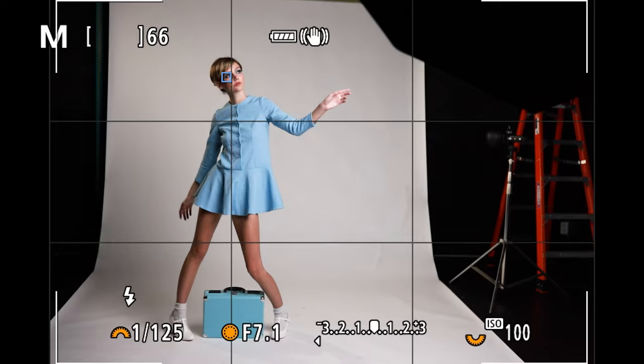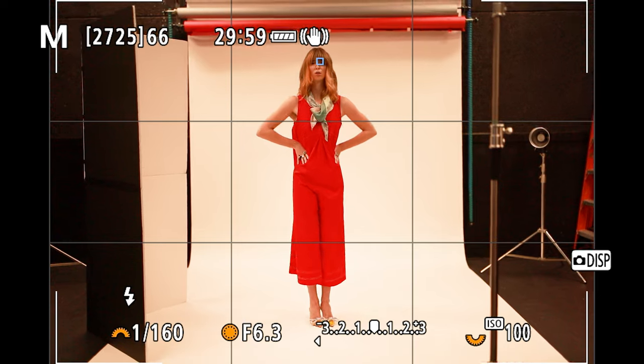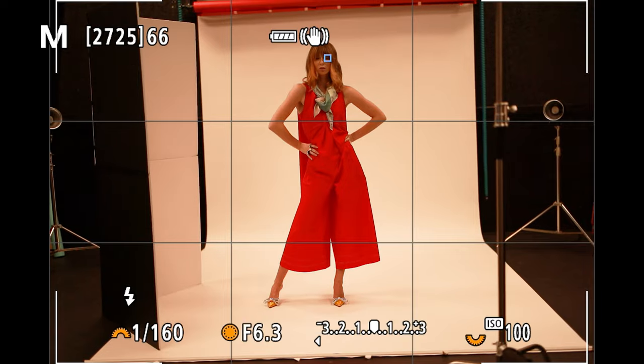The big elephant in the room is autofocus. One thing that caused me to pull the trigger was the phase detect autofocus implementation. I knew going in it would be a slower process, but even knowing all that, it's still pretty disappointing. These large medium format lenses on a large medium format sensor require more processing — the glass is larger and needs larger motors to move. There's a lot working against you. In the studio, another big negative is the shutter sync speed of 1/125th of a second. The keyword is slow, and slow isn't compatible with things that move fast.